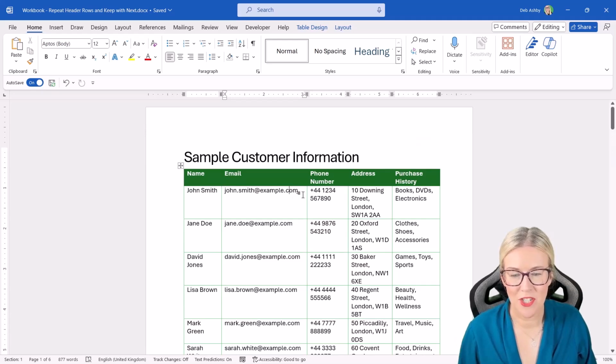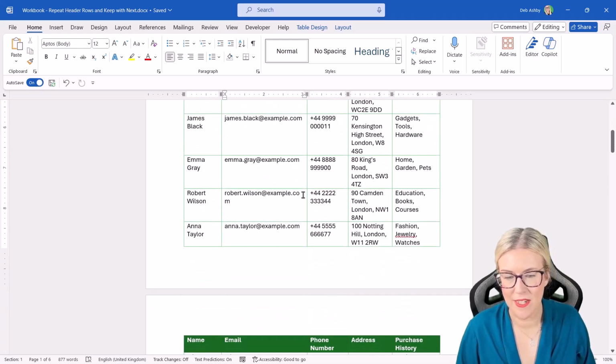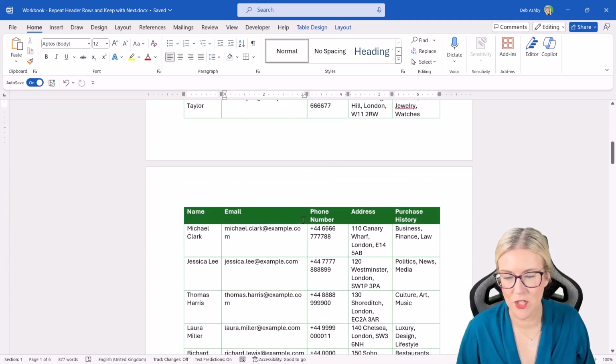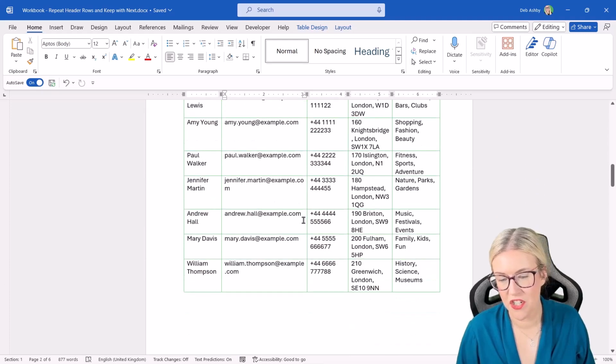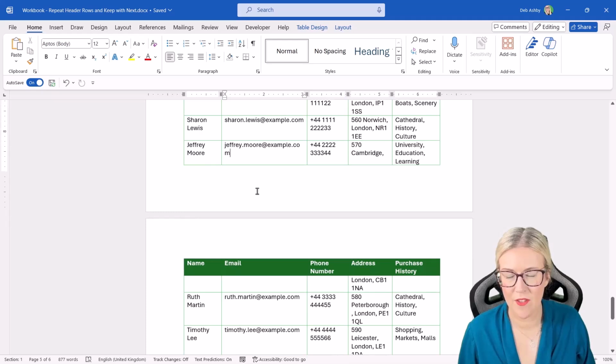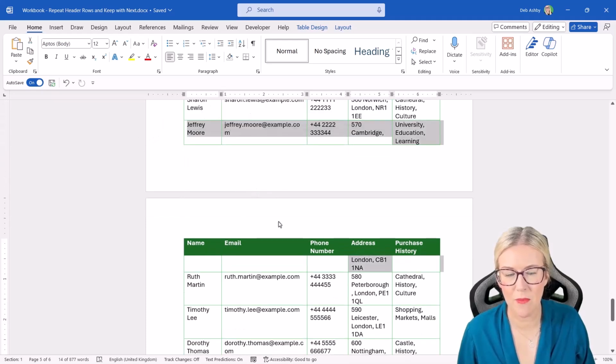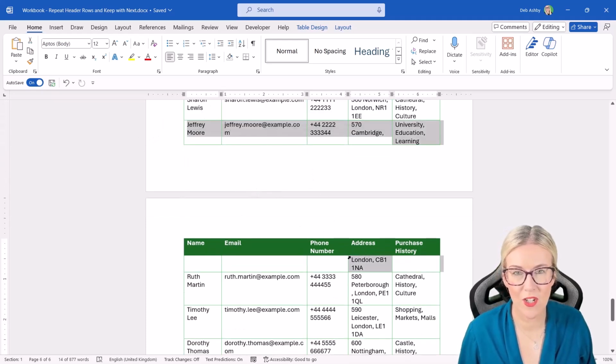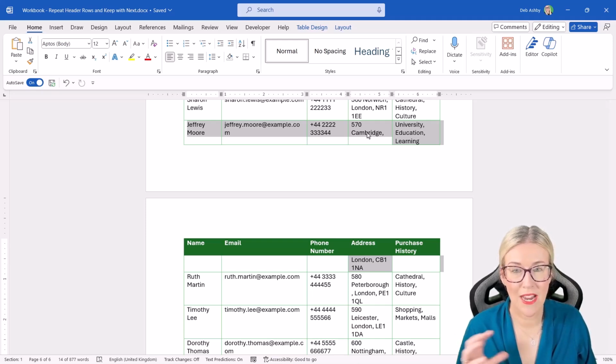The final thing I want to show you here is just how to control where our table is breaking. So if we scroll down a little bit, I can see we're fine on page 1. Let's take a look at page 2. We're fine just there. But when we get to page 5, can you see here that Geoffrey Moore is kind of breaking across 2 pages? We've got a little bit of his information on page 6 and the rest of it is on page 5. Now it's much better to keep records together.